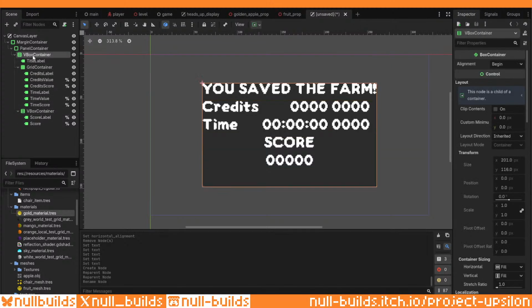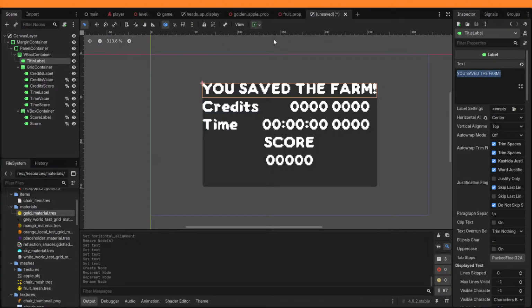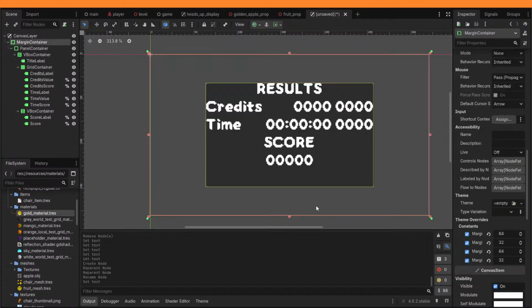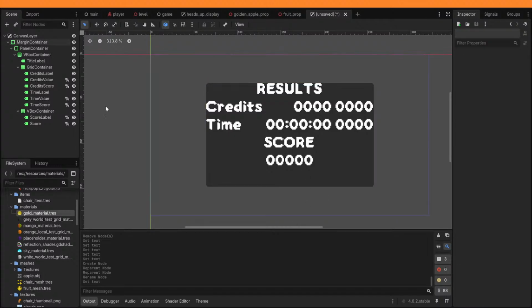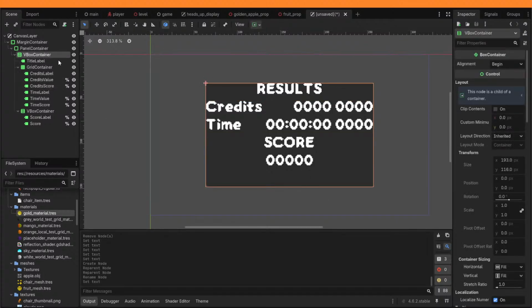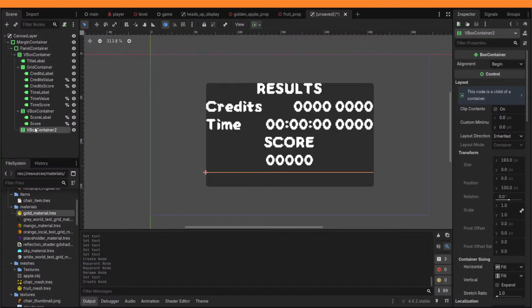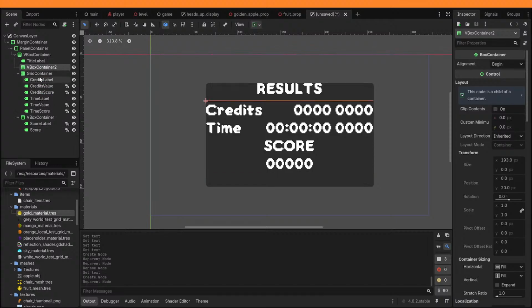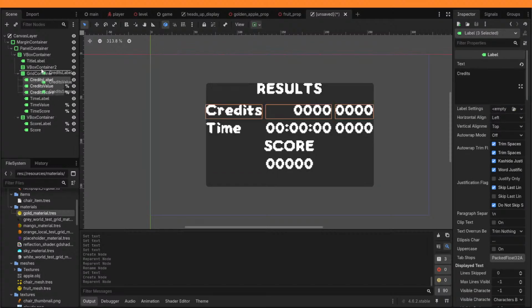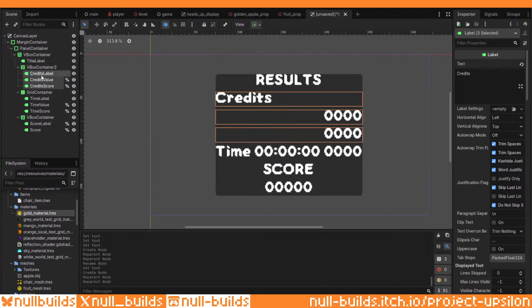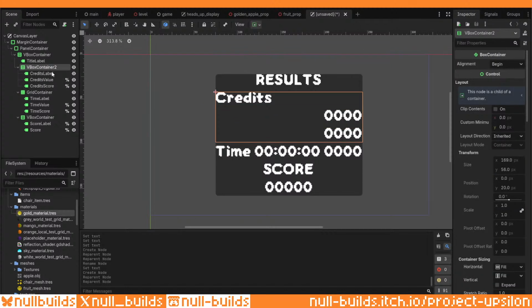And then I'll probably put different spacing on that. And I'll probably just say results up here. Keep it simple. Okay, so then I want an HBox, or I guess this is actually a VBox container is what I need. So we'll move these three things into that. And then I want an HBox inside it.